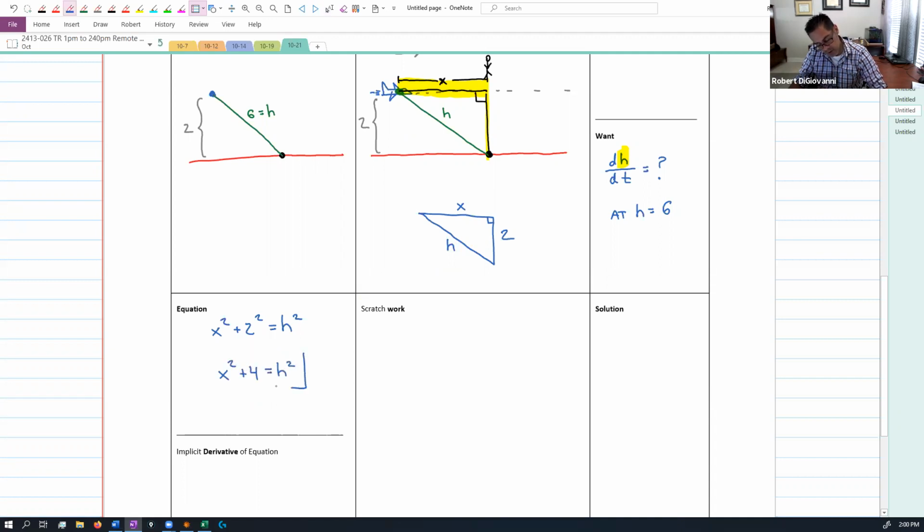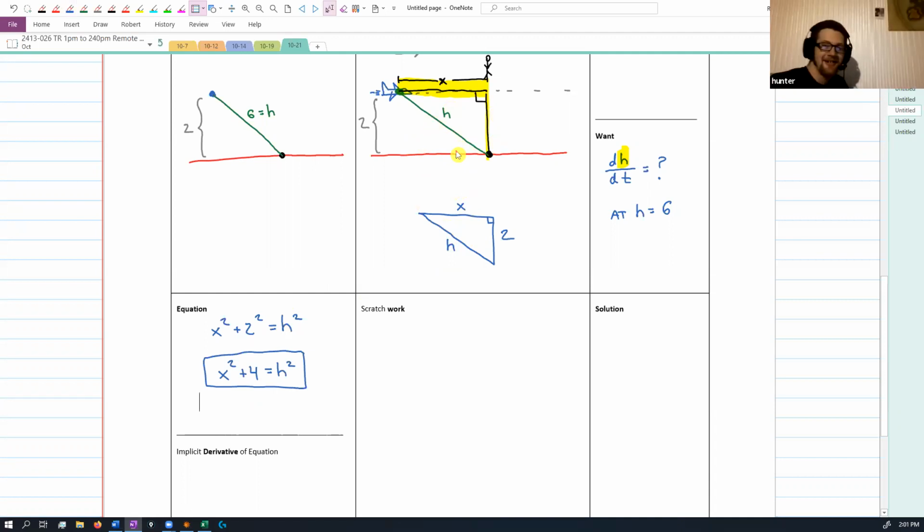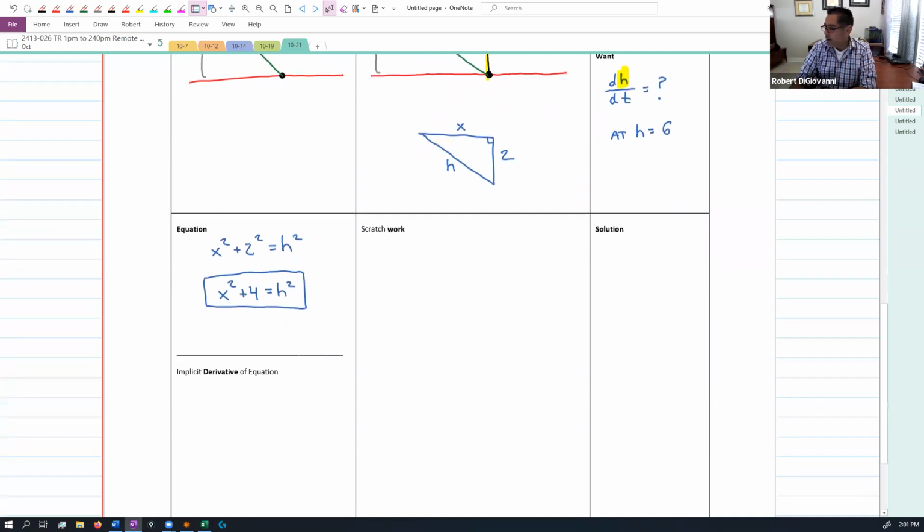So I believe, if y'all agree, that Emily has produced for us an equation that connects h and x together and falls completely out of the geometry of this problem. And now we can differentiate it with respect to t. When we do, we should expect to see a dx/dt, and we should expect to see a dh/dt, which is what we were hoping for. Okay, good.